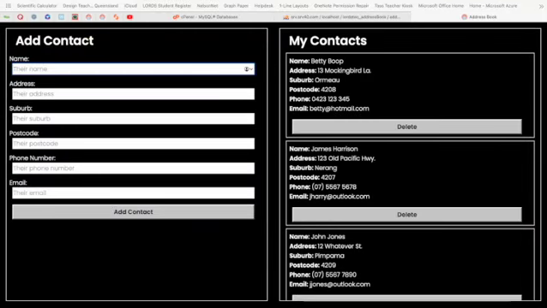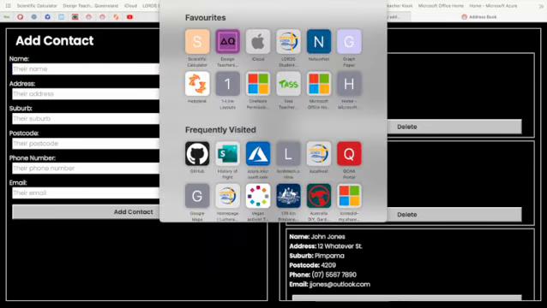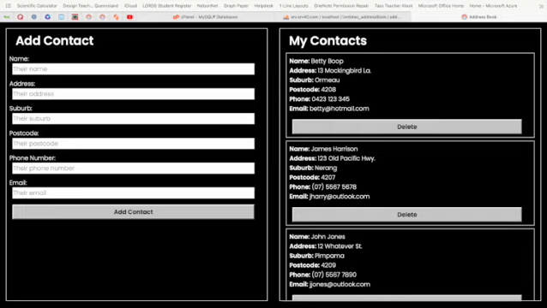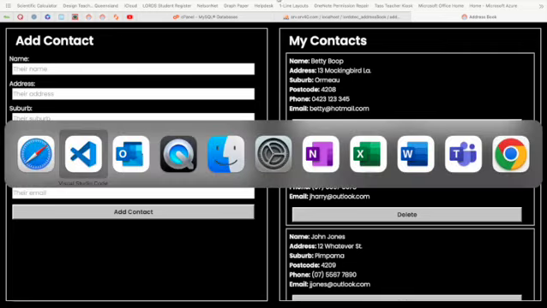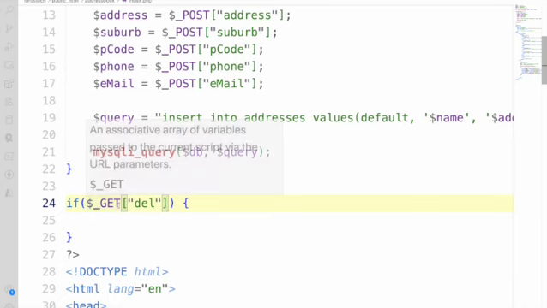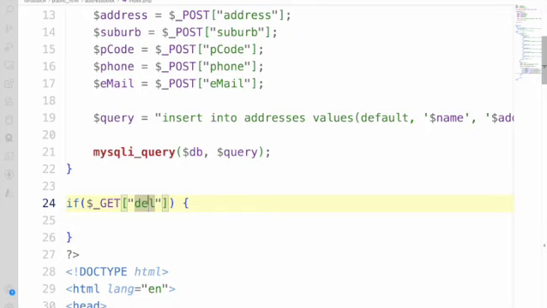But if you put variables here after the question mark, and by the way, if I wanted to do more variables, I use an ampersand and name equals whatever, but that's not appropriate here. You can do more than one variable at a time. But if you put them here in the address line, that's called a get. And so they are stored in PHP in the GET global variable. Now the name of that variable was del for delete.